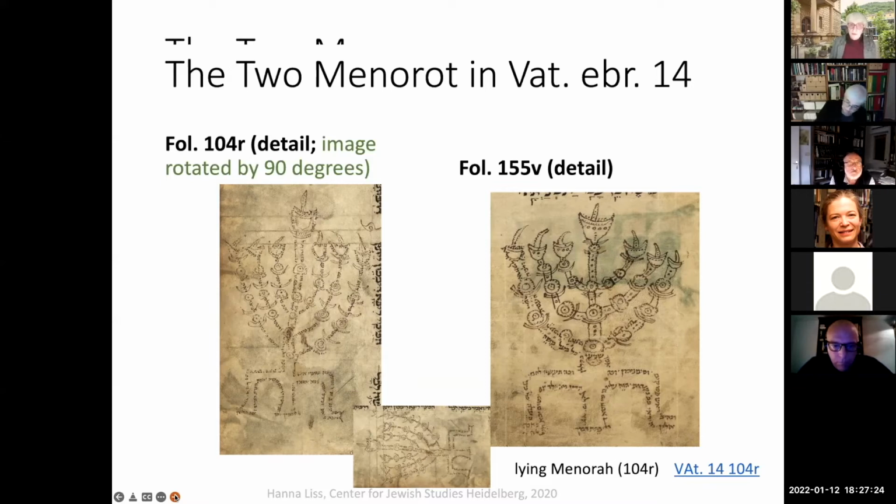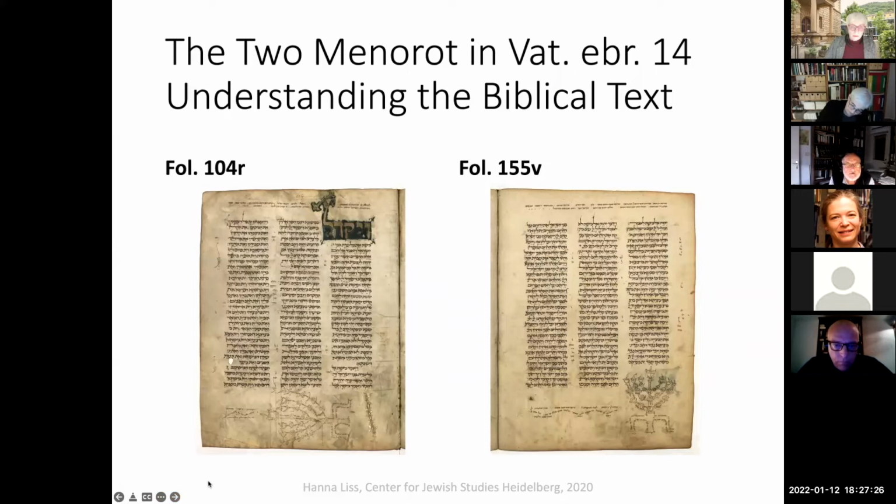The first folio, 104, encompasses Exodus 35, 1-15, including the Targum. And the entire section takes up the instructions already given in Parashat Terumah in Exodus 25-27. However, whereas Exodus 25-27 gives the divine instructions to Moshe on how the work has to be done, Parashat Vayakhel reports how the tabernacle and its objects are finally done by Bezalel and Oholiav.